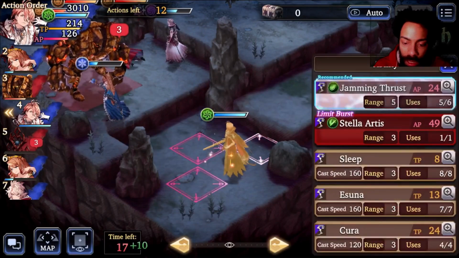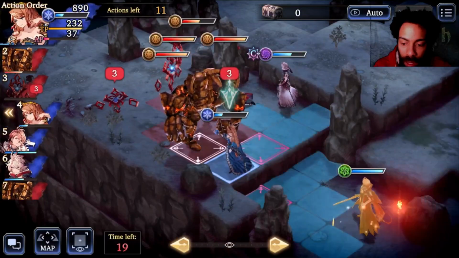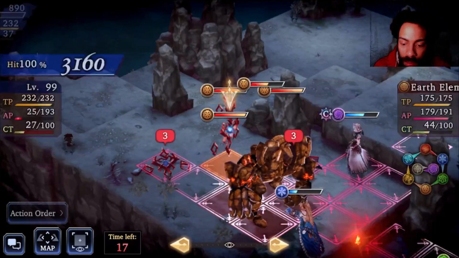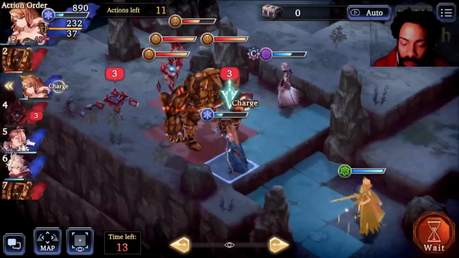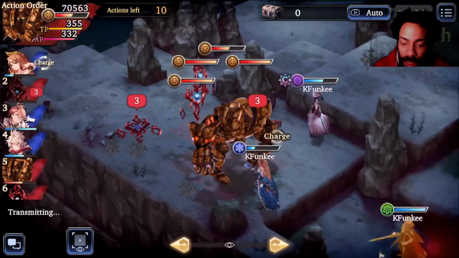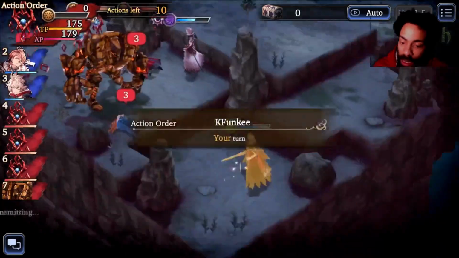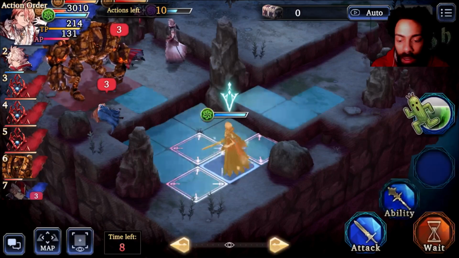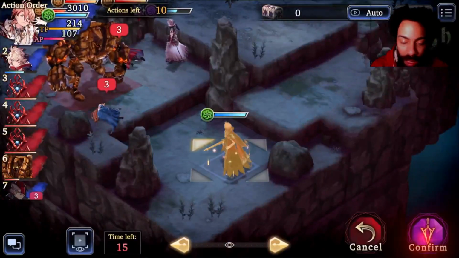And then we're just going to continue with the jamming thrust. And Blizzard. Oh, no. We probably want to drain here. We have an extra elemental on their side. Oof. Okay, that's going to cost us. I think we're pretty much done here. And actually, Adelard died a little bit early, so it's not looking super good.